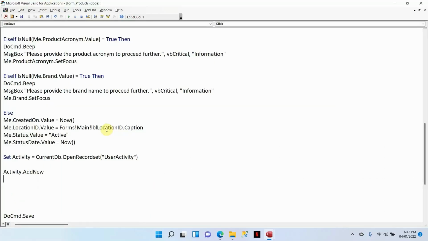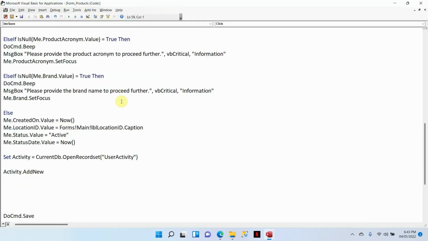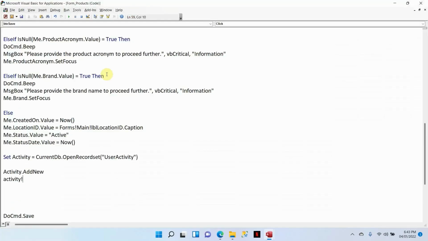And to do that, we have to refer to the location ID on our products form. This is where the location ID is captured, right? So then now we will say activity exclamation mark, activity is our record set, remember, exclamation mark location ID, location ID is equal to Me.LocationID.